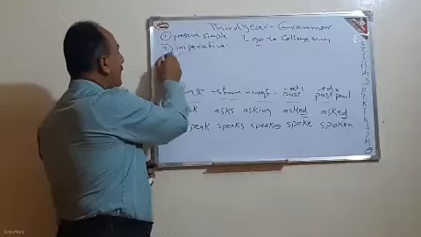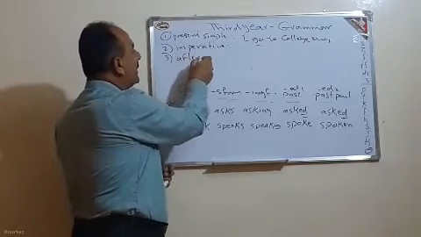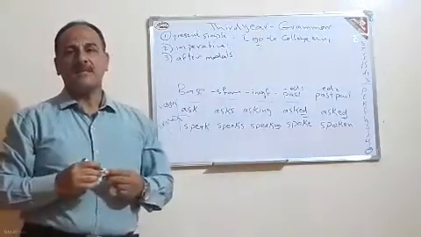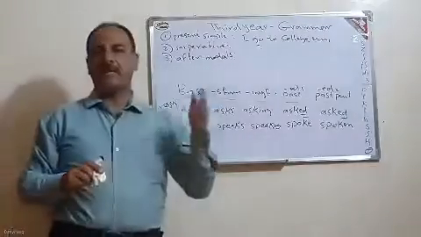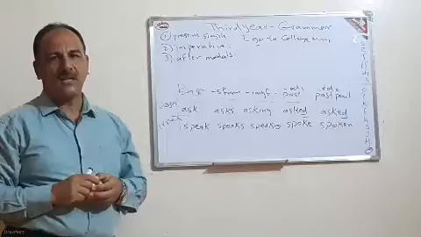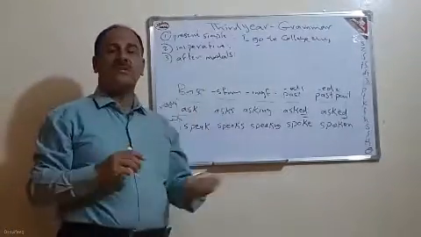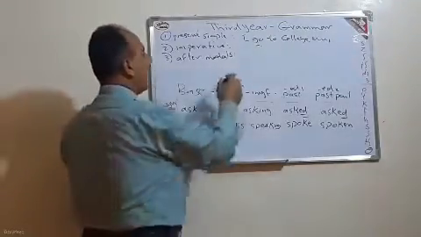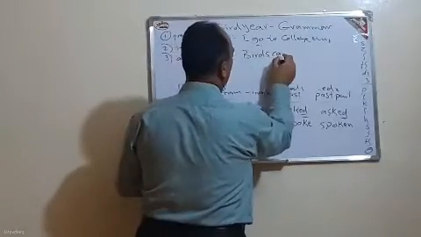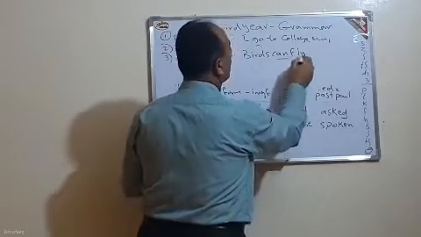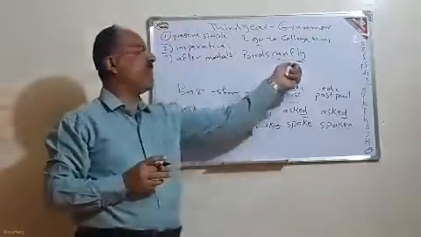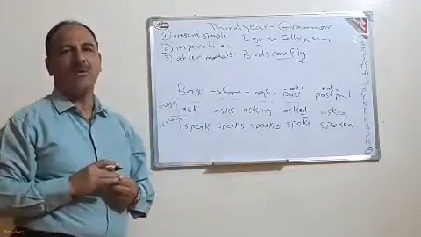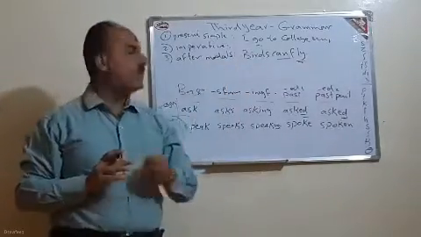The third case in which we use the base is what we call after modals. What is meant by after modals? If we have a modal, like will, would, can, could, shall, should, etc., after these we use the first case. Say, birds can fly. So fly, after what? Can. We don't use the past tense. Or we say, fish can swim. We don't say swam or swimming. So after a modal we use this form.